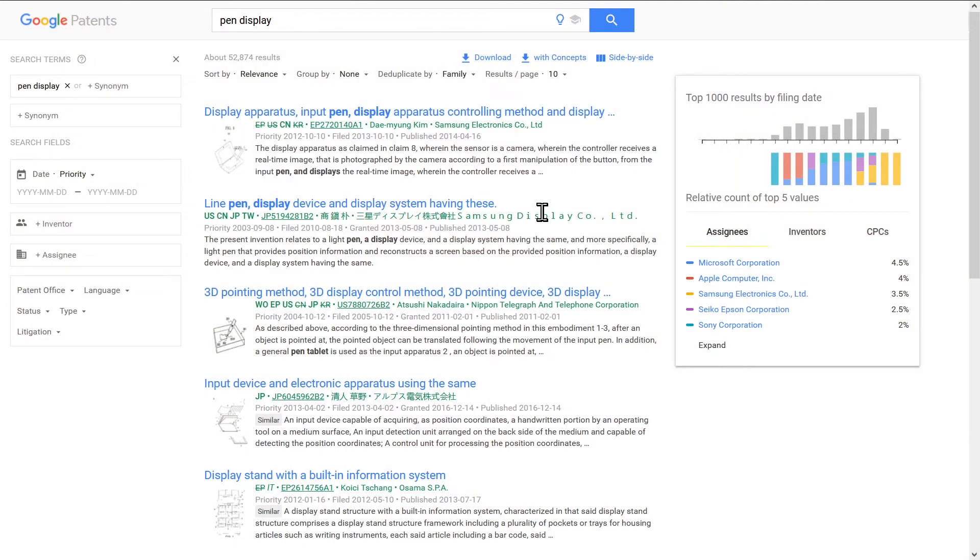As you go through the results, go into individual documents, take a look at them, and if you find something that looks relevant, write down the patent document number. The patent document number consists of two things: the first is a country code — for example, US — and the second is a document number. An example of a full document number would be US 10000000 for the 10 millionth issued US patent. Write down each of these individual document numbers as you go.